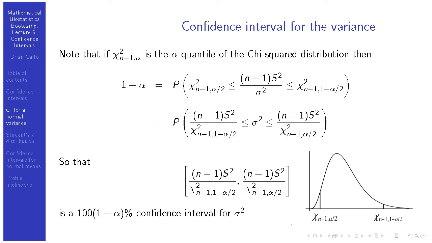And you could, as an example, do this in R. You could generate normal data. You could, from a normal distribution with mu equal to 0 and variance sigma squared, formulate this confidence interval from the sample variance. You could check whether or not that interval contained the sigma squared that you used for simulation. And then you could repeat that process over and over and over again. And you will find that about 95% of the intervals that you get, if you construct 95% confidence intervals, will contain the sigma squared that you used for simulation. And that's the logic behind confidence intervals.